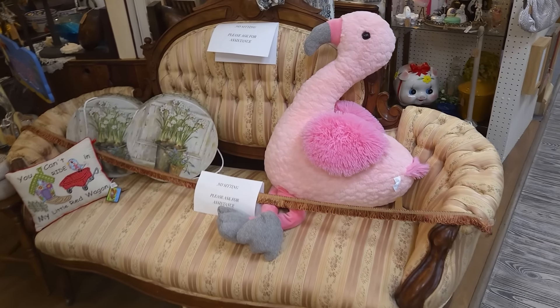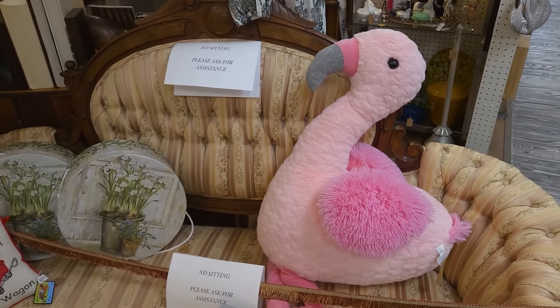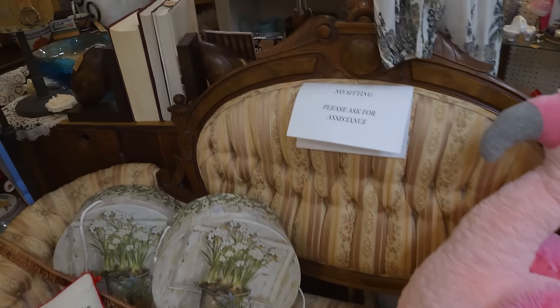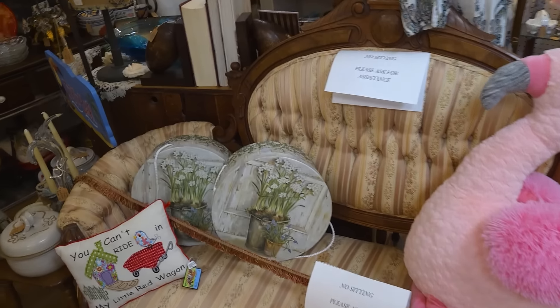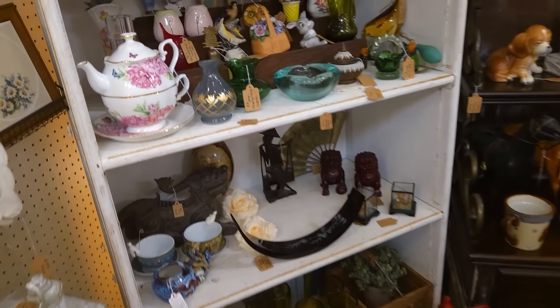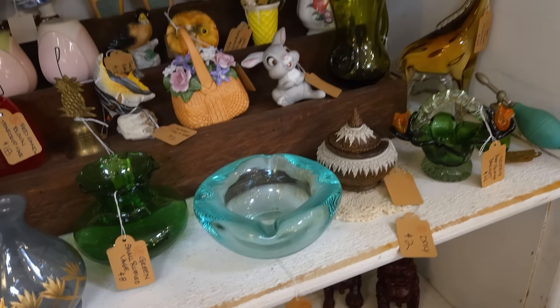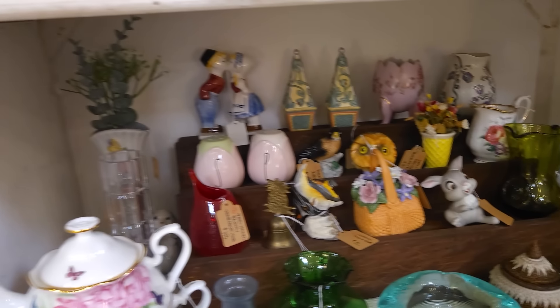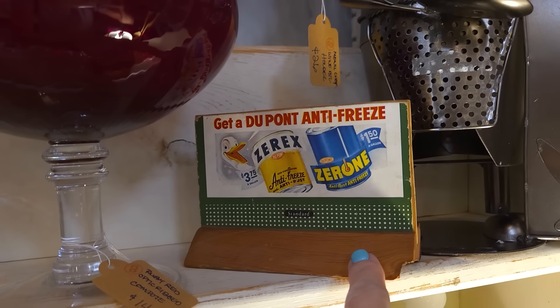Look at this spectacular piece of glass — you can feel these horses. It's all signed on the bottom: Kelsey Pilgrim, 1996. They are asking $238. I am going to set that down gently. This is what every home needs — a settee with a flamingo. The settee is gorgeous, absolutely gorgeous. Again, if I didn't have dogs, I would have a whole house full of antique furniture, but if it comes down to it, I'm going to choose the dogs over the furniture.